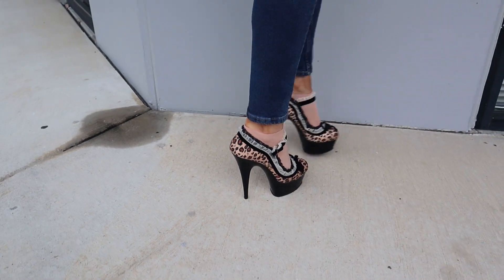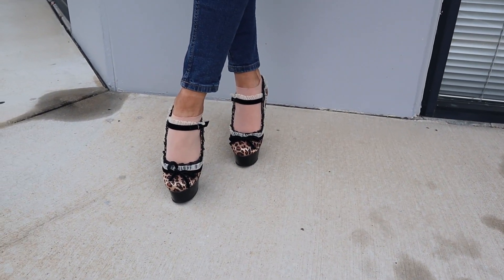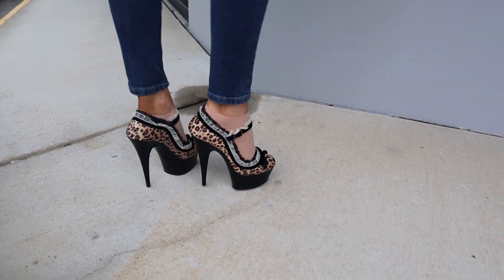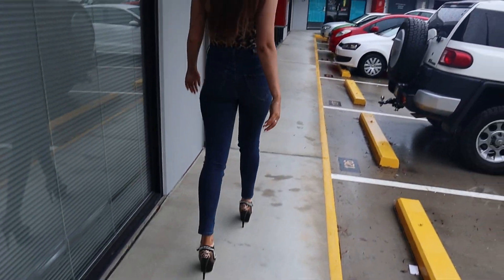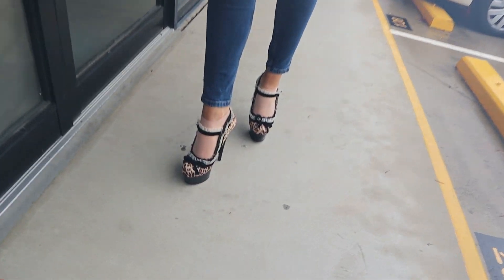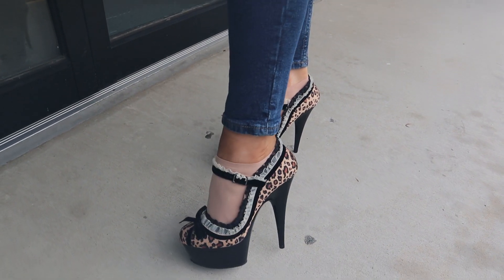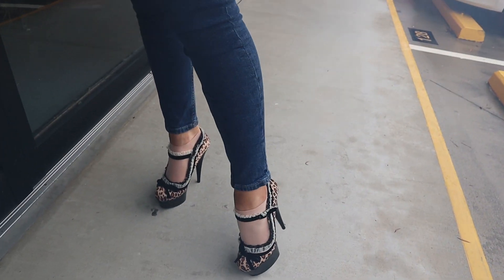However, they still have such a beautiful look to them. This is them — I'll do a little twirl so you can see all of what they look like. Like I said guys, these shoes are really comfortable to walk in and really easy. Not as tall, but they still have such a gorgeous look. I just love the bow on the front — isn't that so cute?